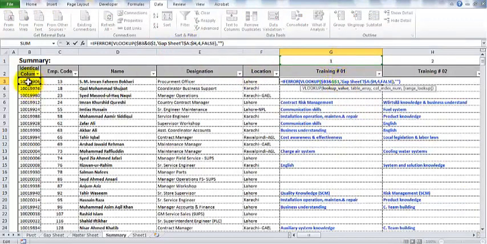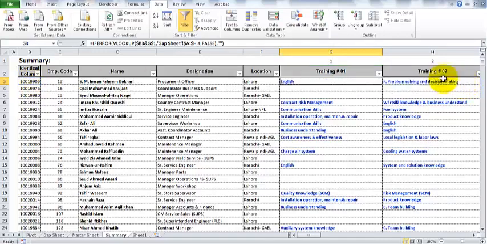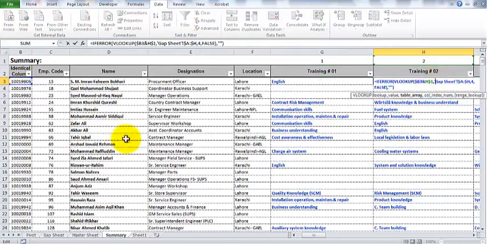If this identical number is repeating again, then training 2 will be searched in the gap sheet, and will give me the combo of this number from the gap sheet column A.